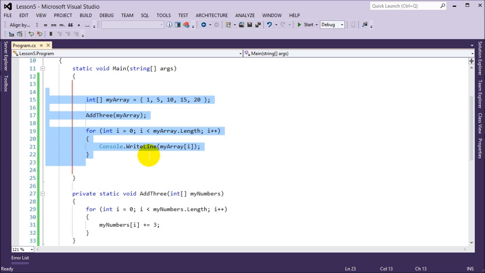In the next lesson, which is advanced method concepts, we'll talk more about passing by value and passing by reference in more complex scenarios. But in this lesson we covered the basics of creating functions and methods. We talked about access modifiers, return types, parameters, and we've been using the keyword static in all our methods. We don't have to worry about that now, just keep on writing static in our methods.